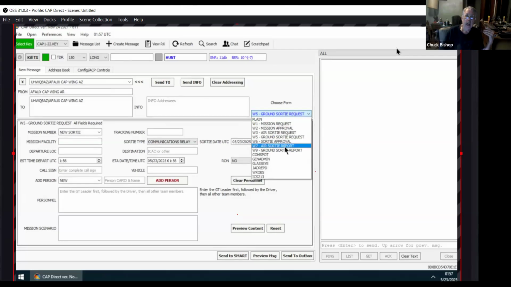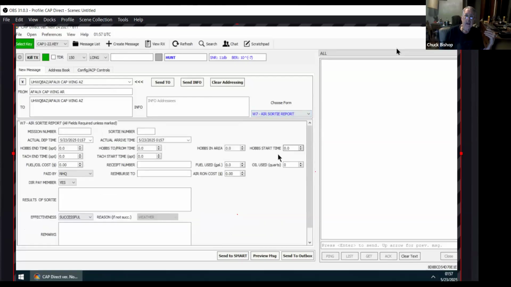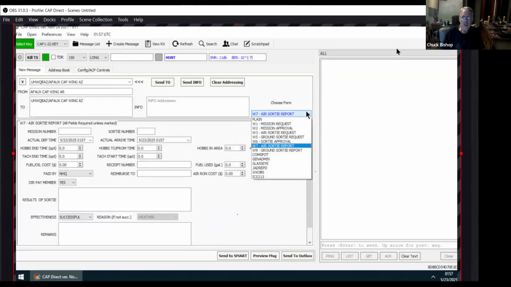And then when you get done, you fill out a report of what all you did. And this is all the information they need, for error and all that stuff. Ground sortie report. And that way you can do a whole mission over the radio with the NOC.